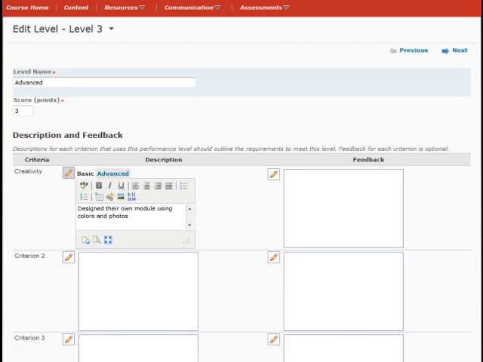First, at the top, there will be a space to put the level name. I chose to put Advanced because that's going to be the highest level that my students can achieve in that category. Under level name, you're going to see a place where you can put score in a form of points. I selected to put 3 because I decided that is going to be the highest value that my students can earn in that category. If you look down, under Criteria, you will see Creativity. Once again, this was the first category that I created.